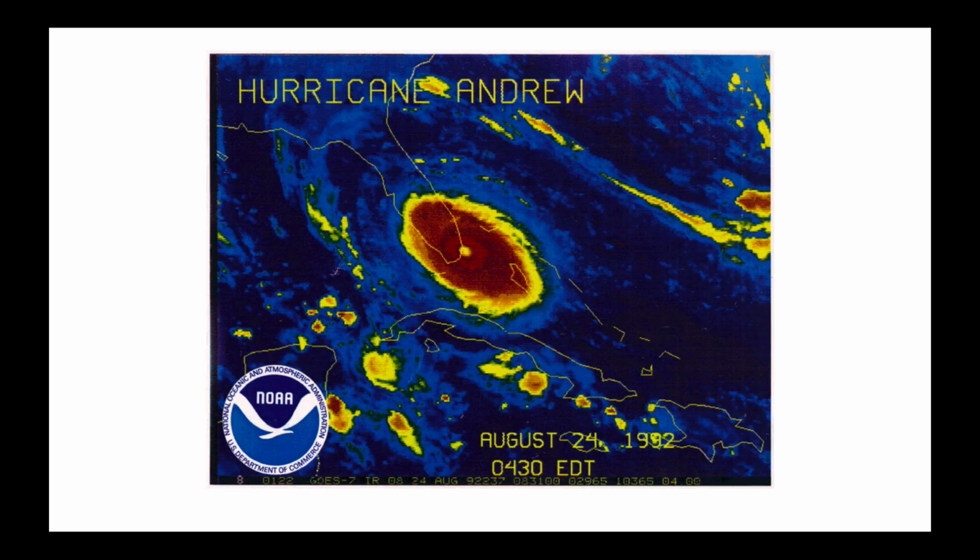Well, I want to show you a satellite image from August 24th, 1992. This past weekend, I was thinking a lot about the events that we've had at the end of August in terms of hurricane activity. Remember, we're only 2.5 weeks away from the peak of the season. What was unique about this particular August day was Hurricane Andrew. This was the first named tropical system of the year, had achieved Category 5 strength, and was moving here across the southern tip of Florida at 165 mile-an-hour winds.